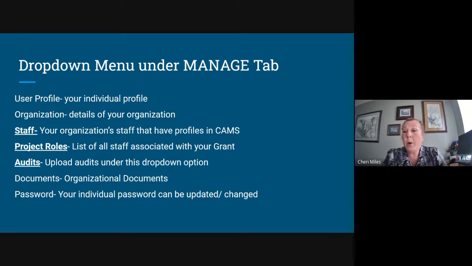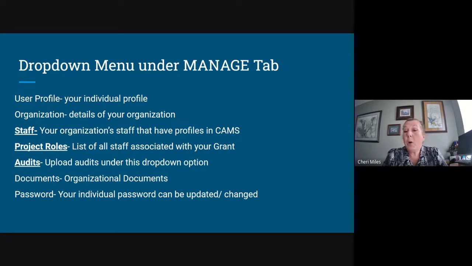Then we're going to go in depth on the project roles and show you all of the roles that can be associated with your grant and how to pick and choose what role your staff member should have. And finally, in this tab, we're going to talk about audits, how to upload your audit using this drop-down option.